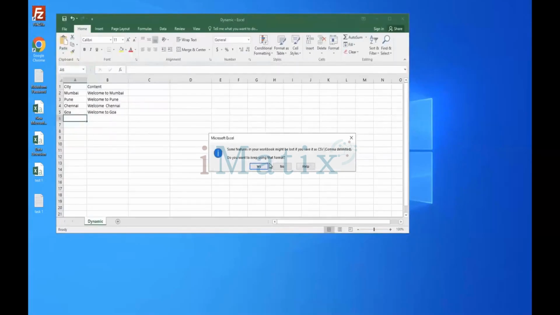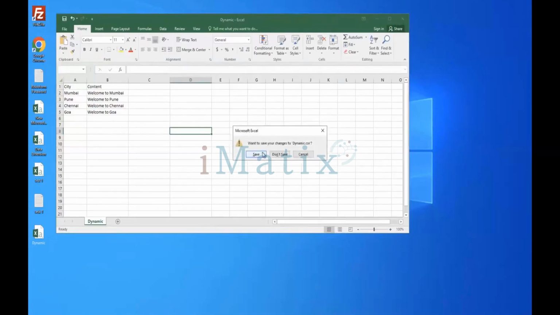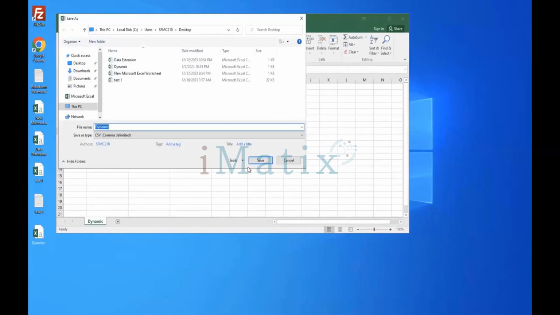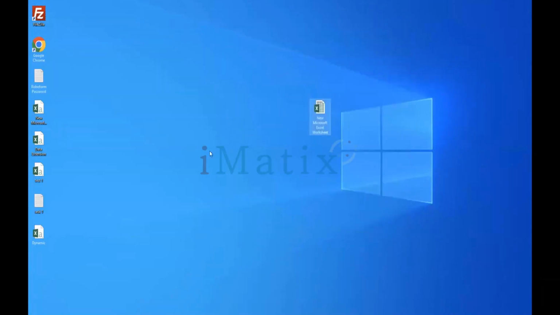Welcome to Chennai. If you want, you can update it. Perfect. Save. It's saved, Ankit. You can write it dynamically. Yes, it's saved.